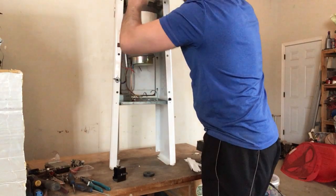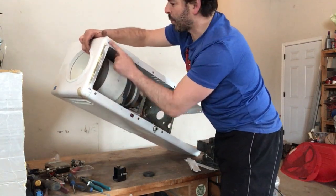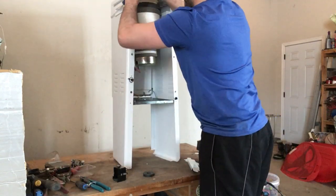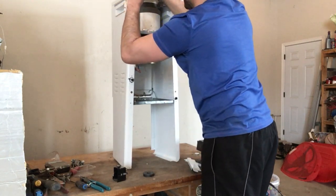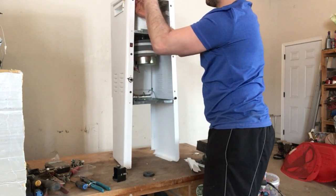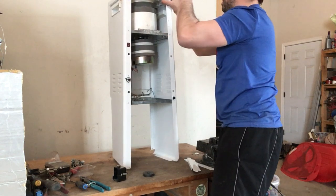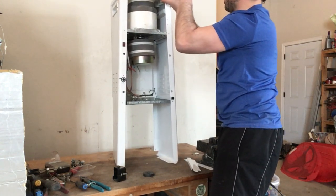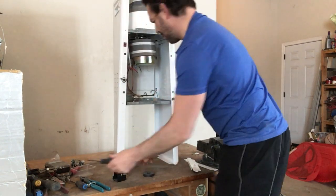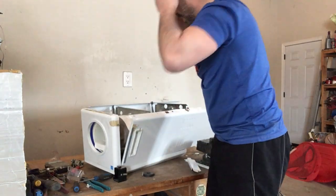Here is my shell. I just need to remove the rest of this. You do want to make sure — if I turn this — the last couple screws were hidden under stickers. So you do want to make sure you check everywhere for your screws. They do hide them sometimes. Some people use a drill to take the screws off — I don't. I actually just enjoy using a screwdriver. Therapeutic in my opinion. So I'm just going to open this up a little bit now and make sure I put my safety glasses on.